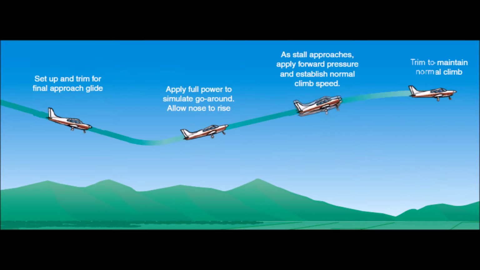The next one is an elevator trim stall. So this one is the same thing. We're coming into land, so we've got all our flaps, and then power idle. So we're coming in and we've got the trim nose up for landing, so it makes our landing easier. So then I decide, a plane pulls out in front of me, and I decide I need to do a go around. So I'm bringing the power full in, and I'm not controlling it like I should. It's going to stall, and you're not going to have time to recover from that.